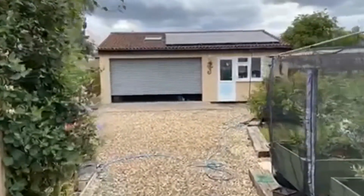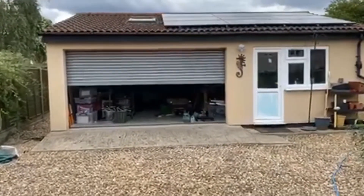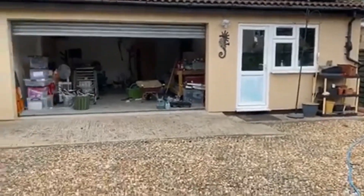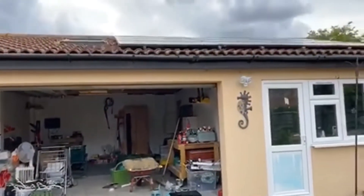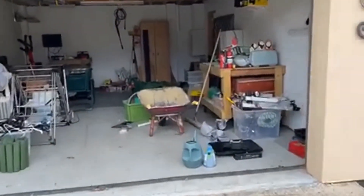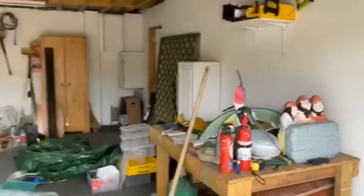This is what makes this house different. In about 2009, the current owners built and got planning for this huge double garage unit. You can bring cars down from the front all the way through — great if you're a builder, have a boat, need storage, or want it as a den. Before going in, you can see solar panels on the top — there's a full solar panel system that is active and working, reducing bills on a monthly basis.